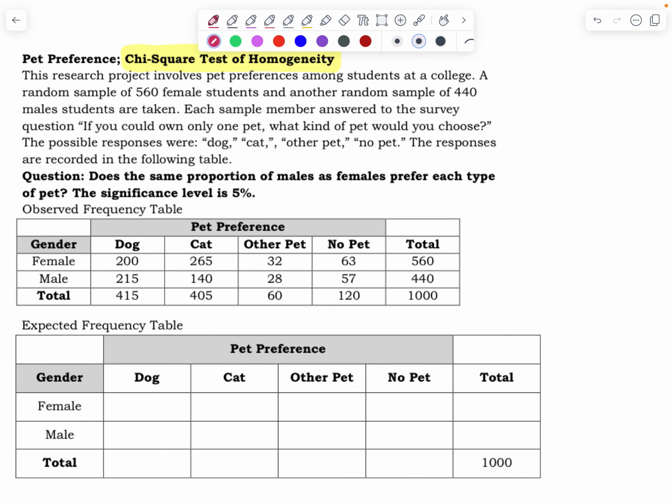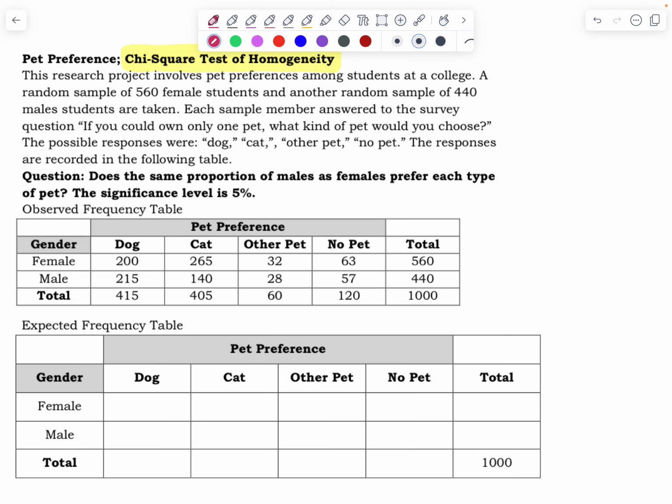This problem is for chi-square test of homogeneity. There is a lot of information on one page. I will keep writing and then move the page up. So now may be a good time to take a screenshot. So we start from one problem statement, and then there is a question.